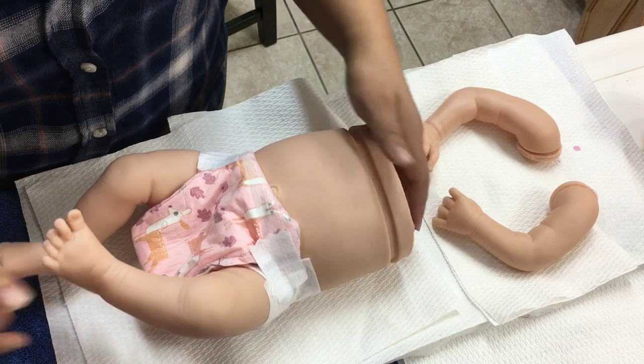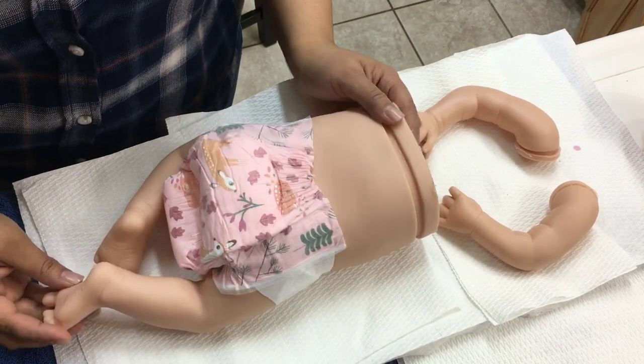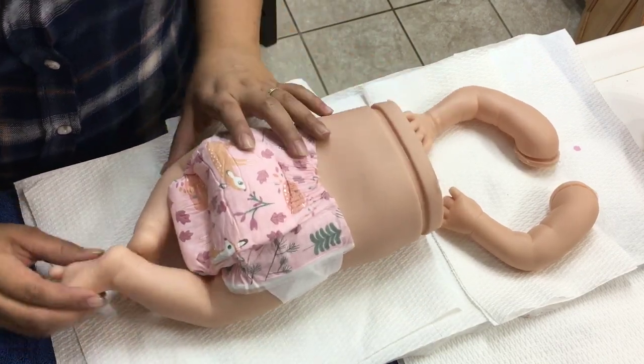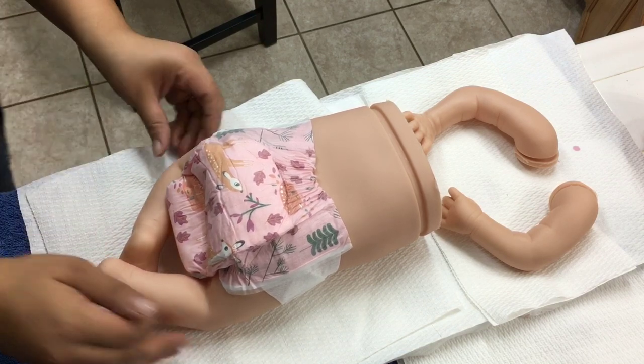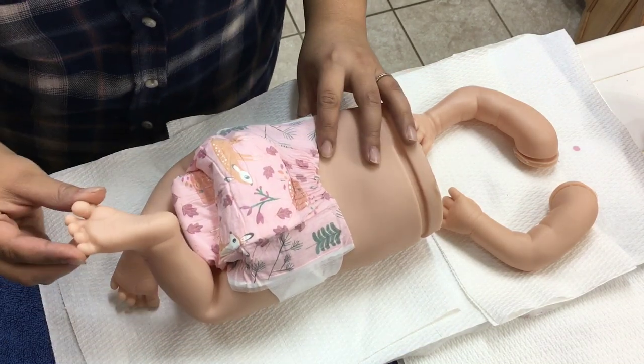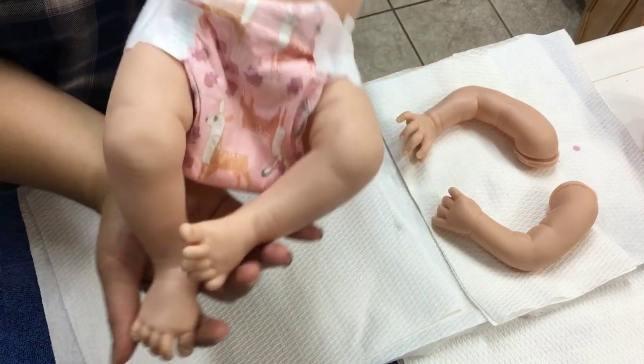How is she going to dress? How is she going to pose? That is definitely very exciting for me and I'm going to share that with you guys, because I don't know how I feel about this right now — it's definitely something that is to come in the future.